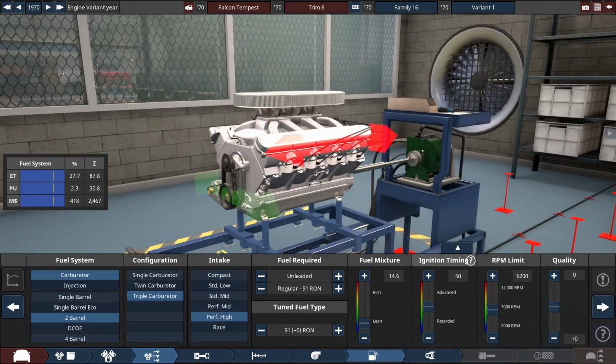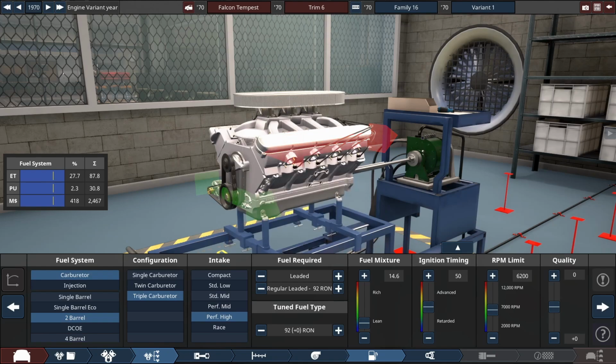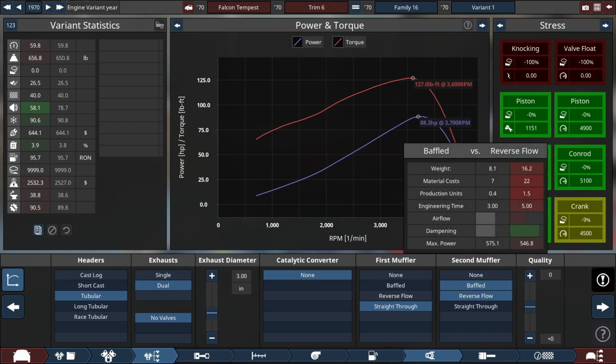Yeah, look at that. And then it's going to be leaded, because leaded gas is still a thing. It'll be on like 92. And then tubular headers, dual exhausts, 3-inch exhausts, and then straight through and baffled.